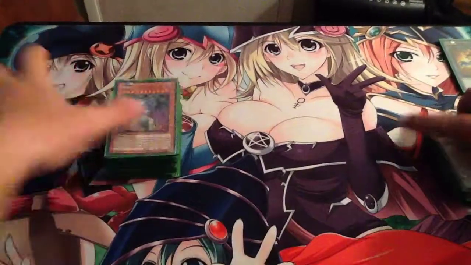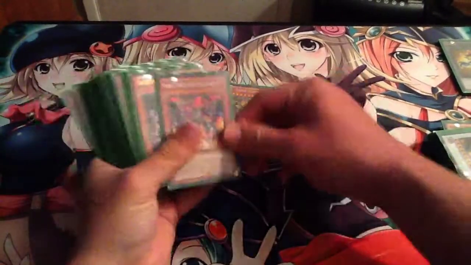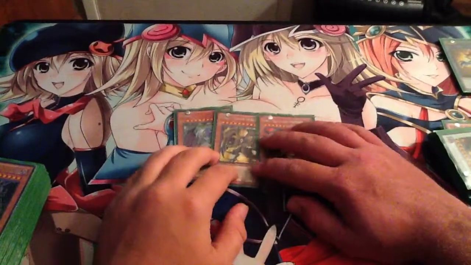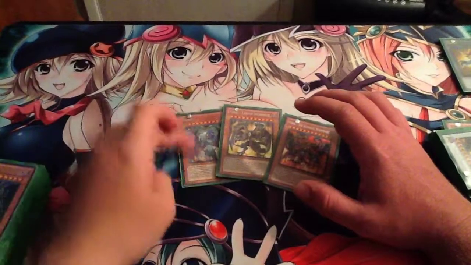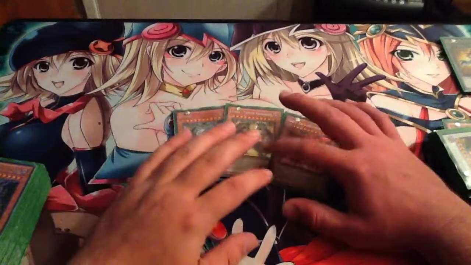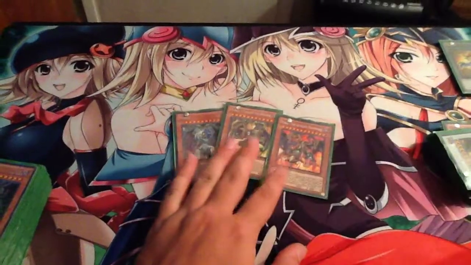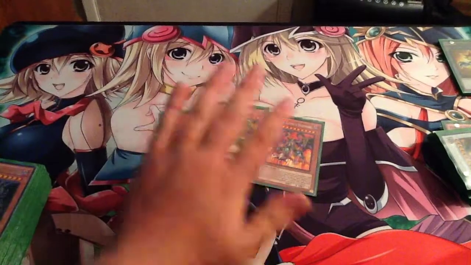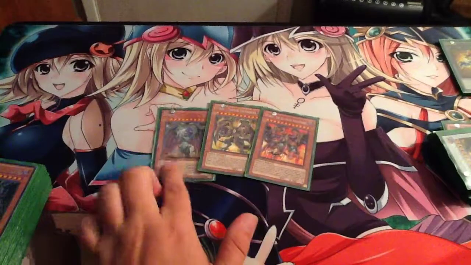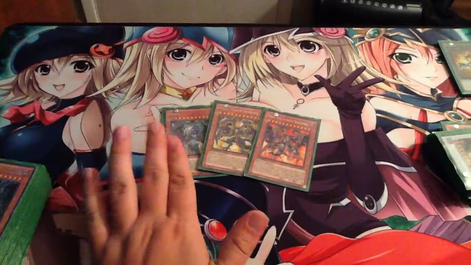So obviously, as you guys can tell, yes, you have to have all three forms of Yubel. So this is pretty standard in this format. It's a really good card because all three forms can't be destroyed in battle, and you take no damage, and all the damage that you would have taken, your opponent takes instead. The difference between all three of these is that with Yubel, you have to sacrifice a monster to keep her on the field, or she gets destroyed.